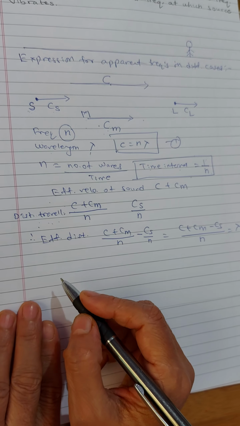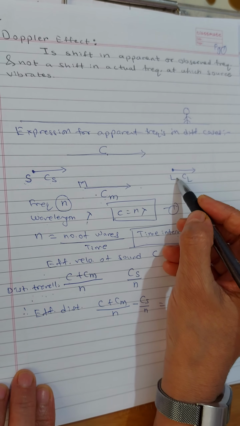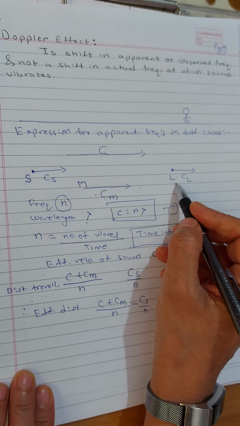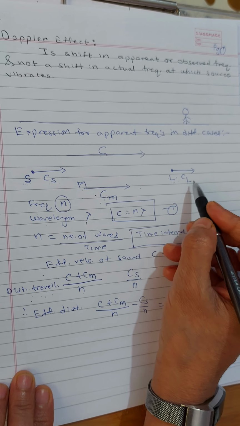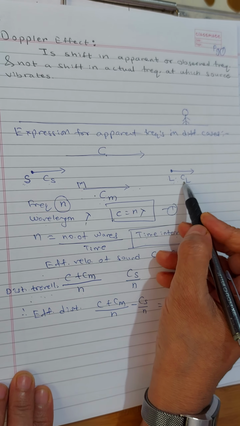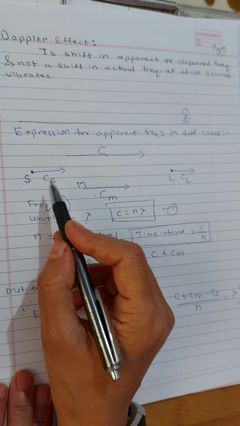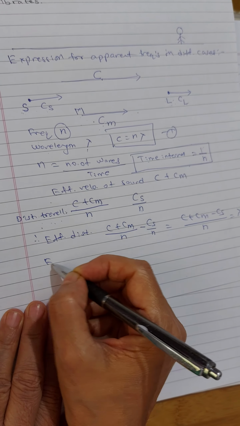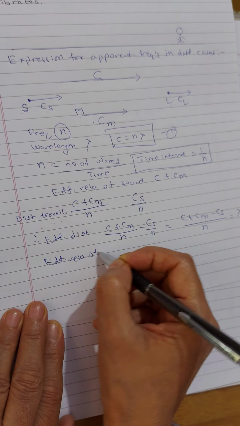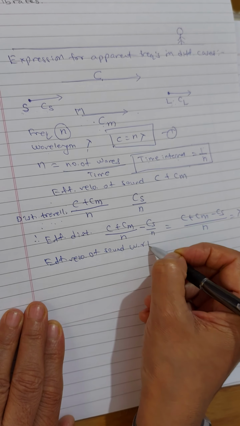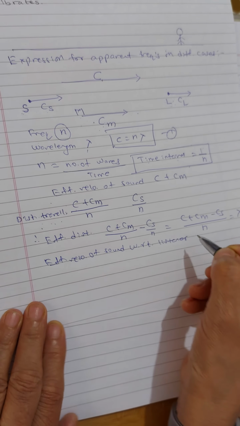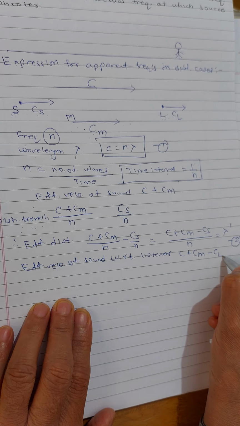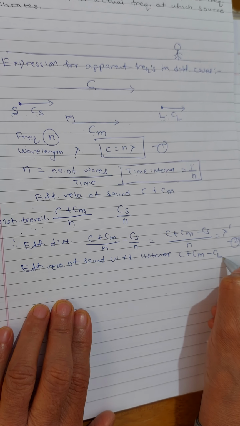Now the next thing we want to learn, the velocity. Till now we did not speak about the person sitting or standing over here and listening. So now we'll talk about the listener. Now the velocity of the listener is Cl, along the same direction. Everywhere I put the arrow over here, along the same direction as that of the source, medium and the sound. So the effective velocity of the sound with respect to the listener will be c plus Cm minus Cl. Effective velocity of the sound, correct?